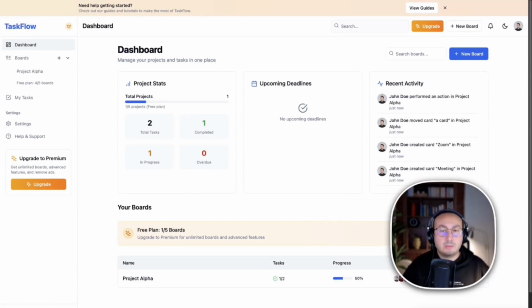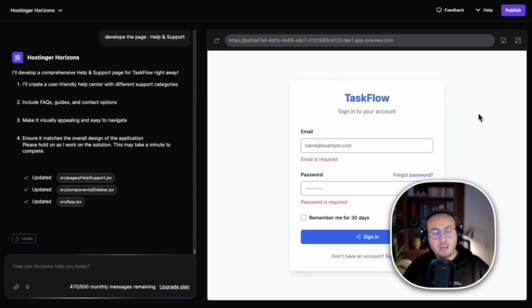Because sometimes, with other editors, we sometimes get stuck on a feature. And even if we ask and consume a lot of tokens to unlock it, it always remains at the same starting point. With Hostinger Horizon, I see that it pushes and really tries to provide a very operational system, or SaaS.